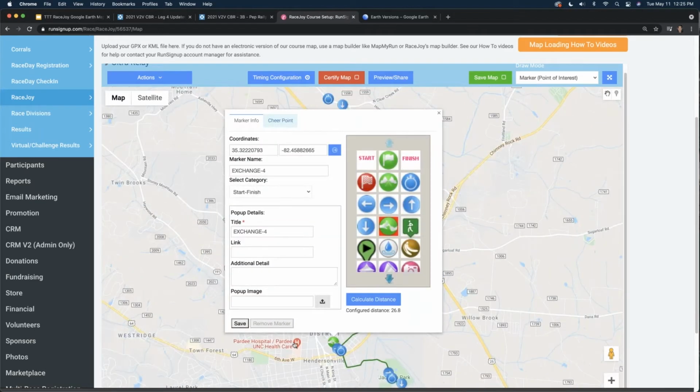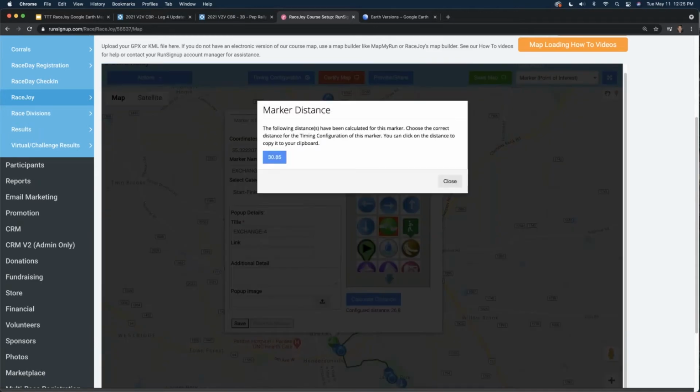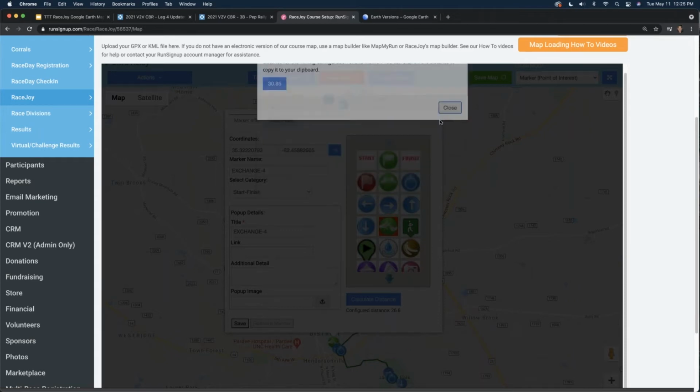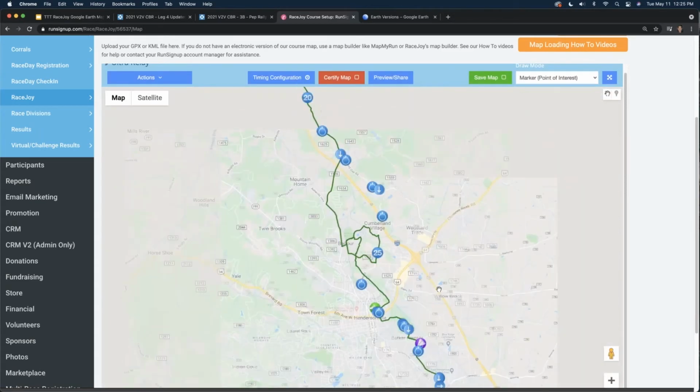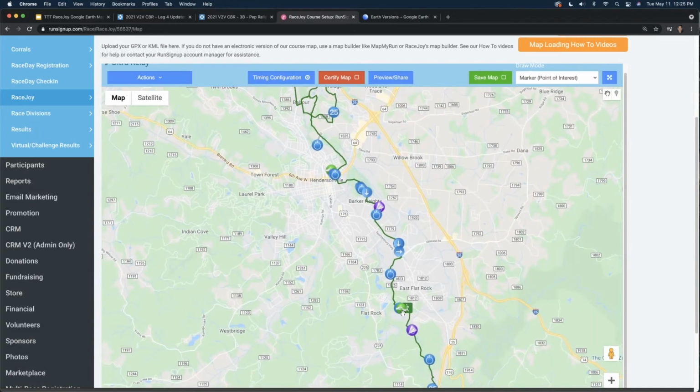So let's take exchange 4. If I select calculate distance, it gives me a distance of 30.85. So let me write that down. 30.85. And let's move to the next exchange point.